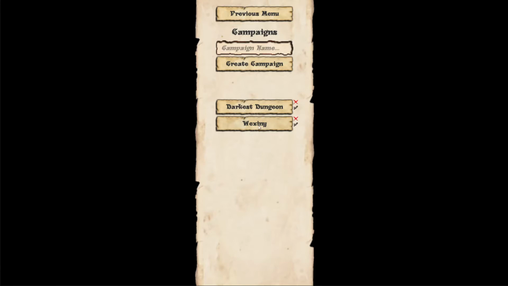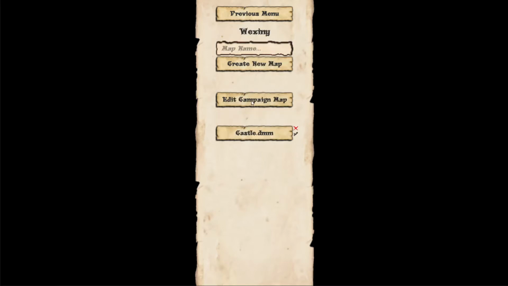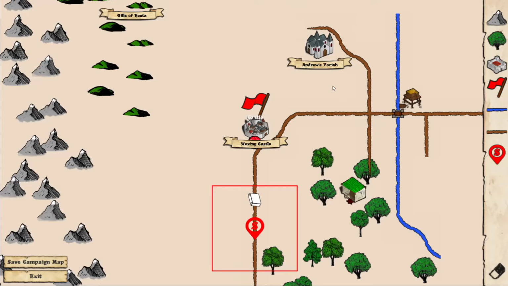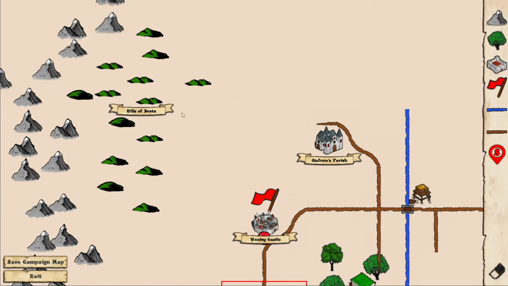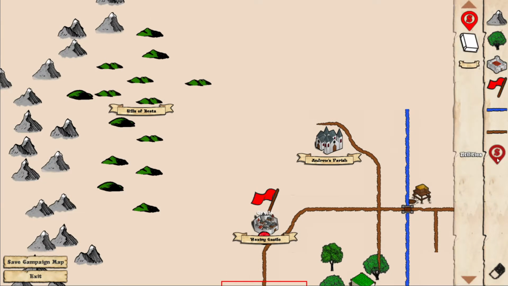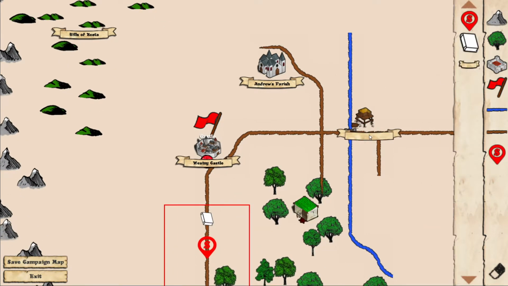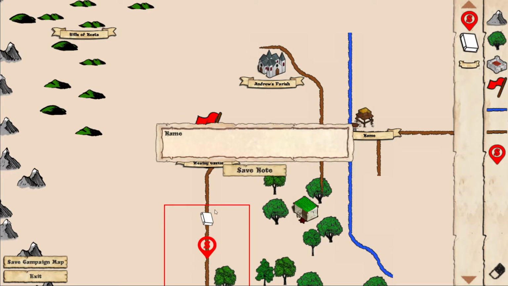So let's actually dive into one of these guys. Let's go to the campaign map first. So you see one thing I've added are these labels. So those are under the utilities. So we can grab a label, you can pop it down and it will just say name. You can put them anywhere you want. Now, without anything selected, if you then click on the label, the same menu as for the notes pops up. That's why it still says save note. I'm using the exact same one, but we can call this something else.